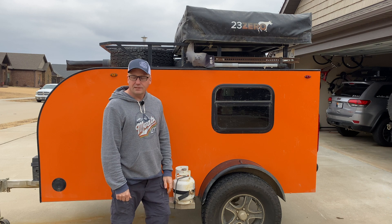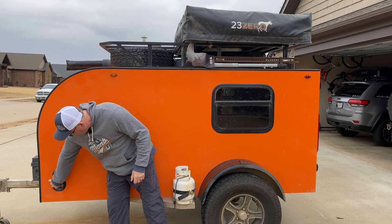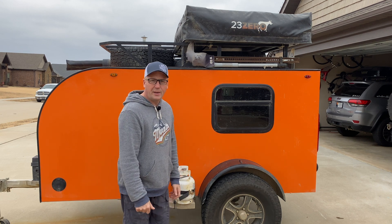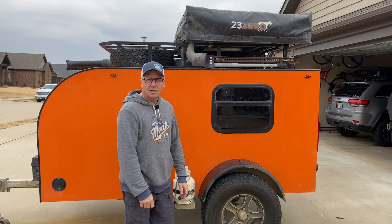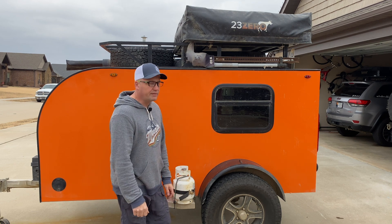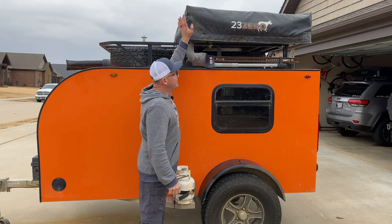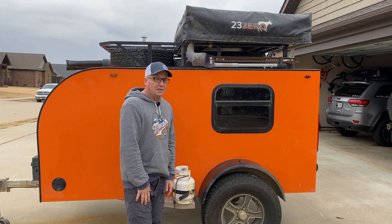I have one if I need it, hopefully. Over here we've got the outlet for shore power. If we're ever camping somewhere that has power or we have our generator with us. Up top we do have an air conditioner and heater. We've honestly used the air conditioner once, and we did use the heater recently on our trip to Beavers Bend State Park — that was nice. It doesn't get things real hot, but it warms things up just enough. And then the 23-0 Walkabout 62 rooftop tent, which makes this a two-story friggin' awesome camper.